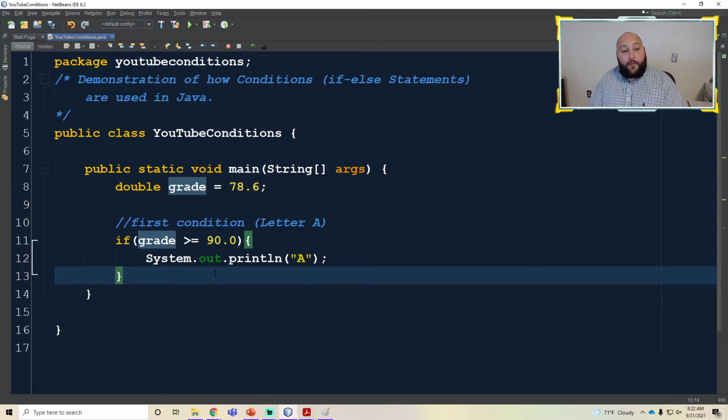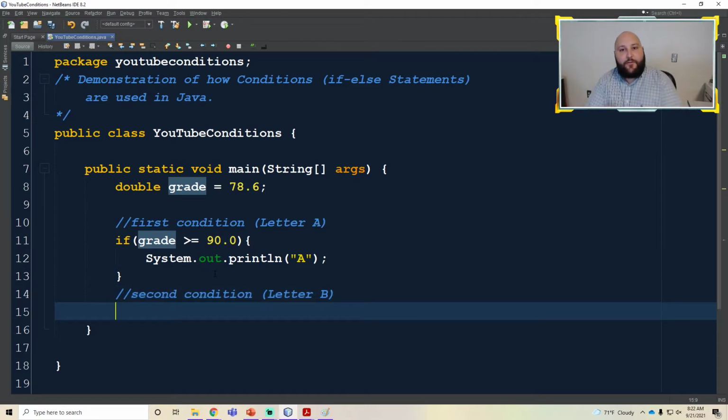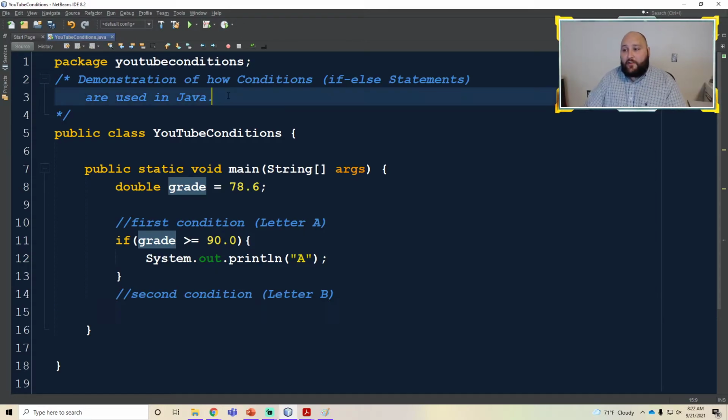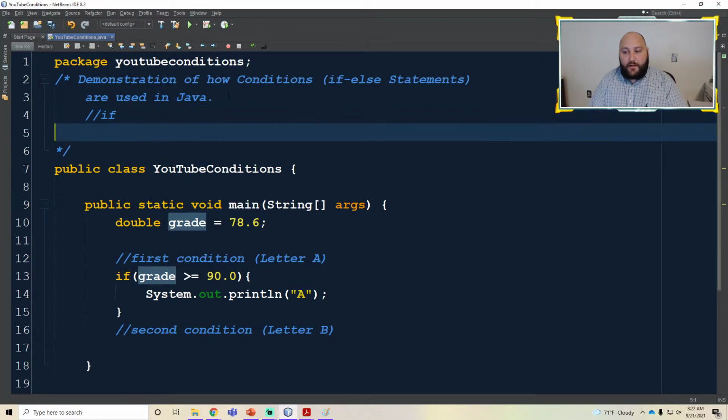All right, so now we need our second condition, which is letter B. The structure of this works is you always start with an if and you end with an else.